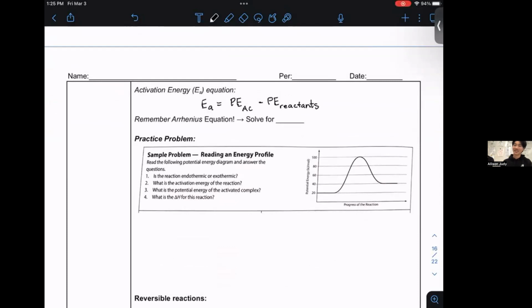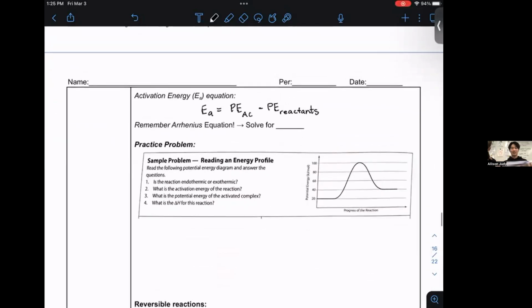Solve for EA. And then going back, she talked about the Arrhenius equation briefly, which I don't know how important that really is, but she has to include it apparently. The Arrhenius equation allows you to solve for activation energy, which I guess is nice if you don't get given a nice diagram such as this.